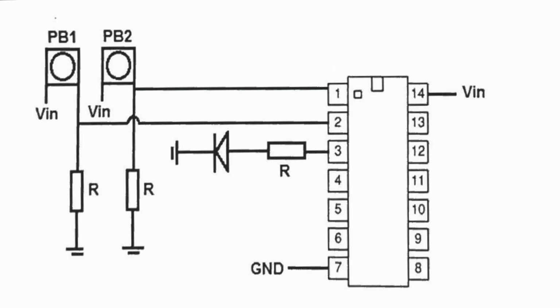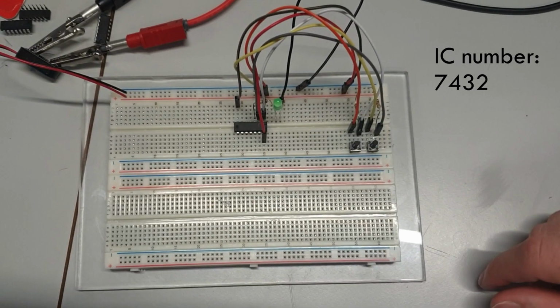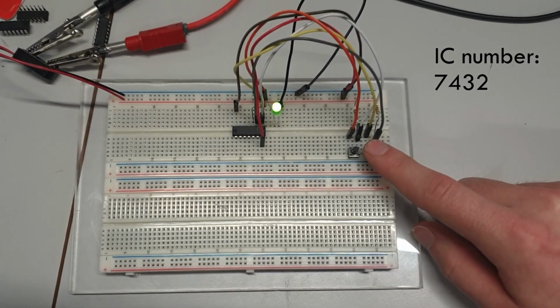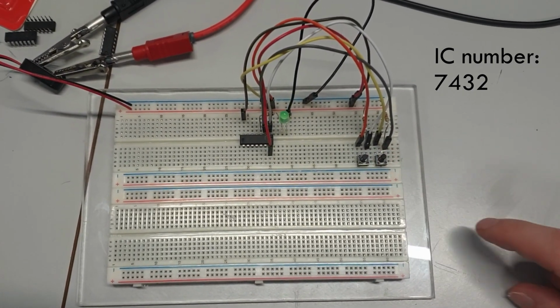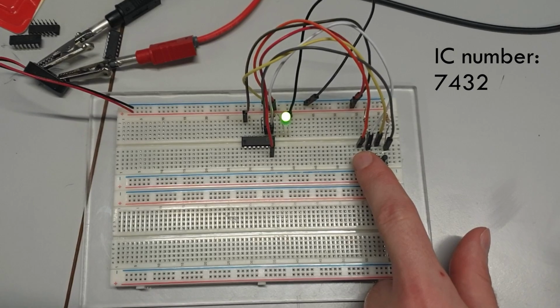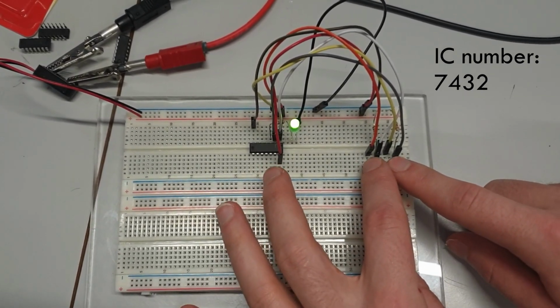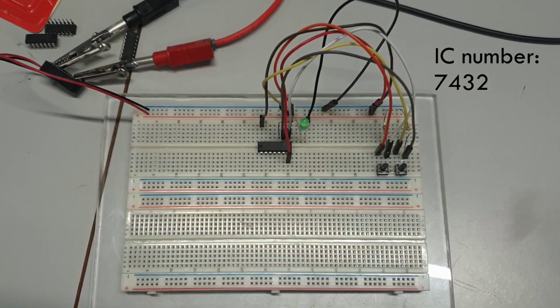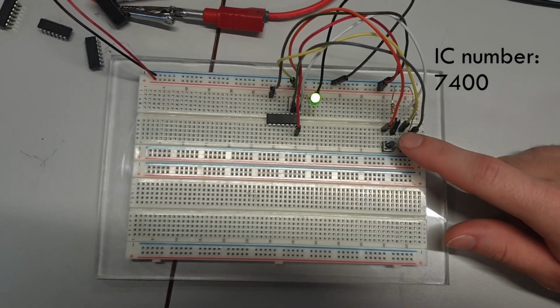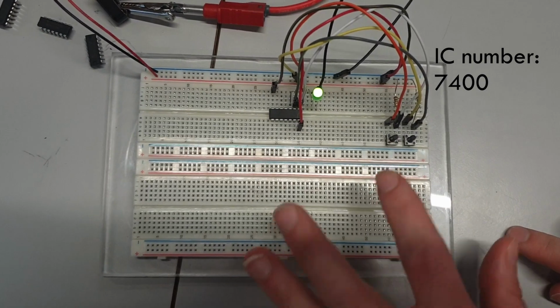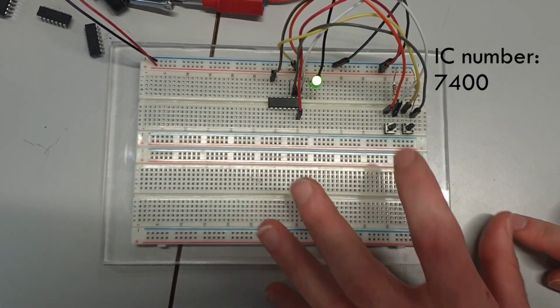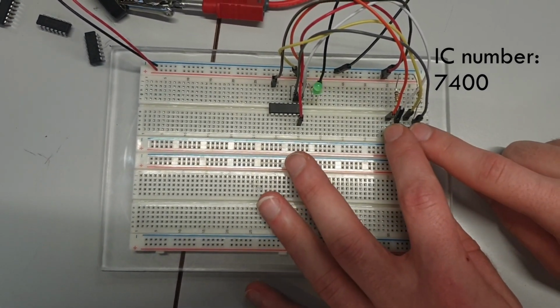In this experiment, we used 7 different ICs and connected them in circuits to find their types and their truth tables. The first circuit turned out to be an OR gate. That means that the power is on either when either button is pushed or both buttons are pushed. The second circuit turned out to be a NAND gate, which means not AND. The power is only off when both switches are turned on.